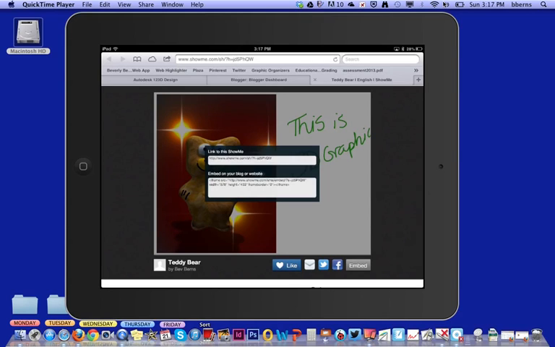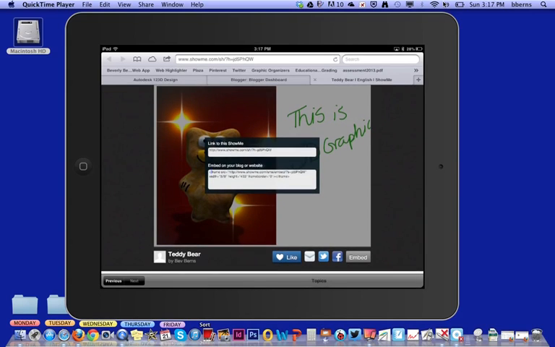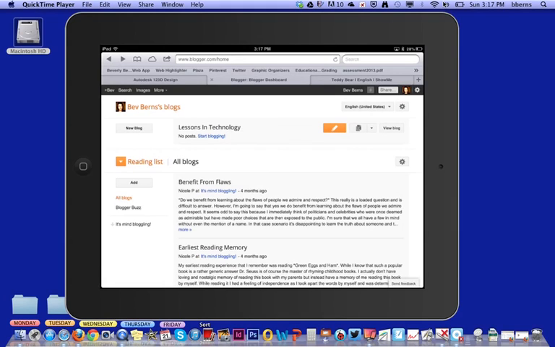You can definitely put the link to the blog. All you do is copy and paste that. But if you actually want to see a preview on your Blogger site, then the embed code is what we want. So if you hold down on it, select all, and we're going to click copy. Now remember, I've already opened this in Safari, and I happen to have my Blogger logged in.